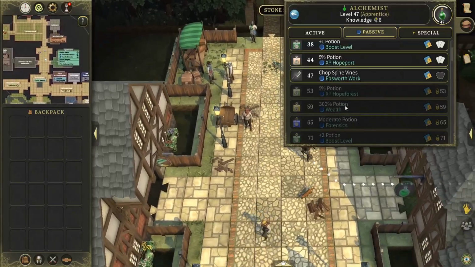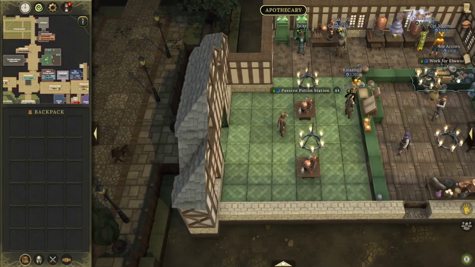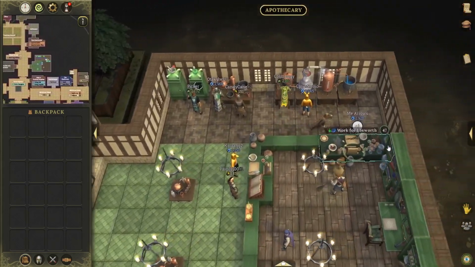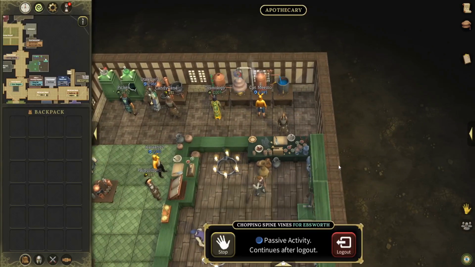Let's skip a lot of time making potions. But I don't know if we're really gonna worry about that too much. Shop. Because this is free. They even pay us for it. Yeah, I could use help shopping spine vines. Pay you 4 copper for each one you do.